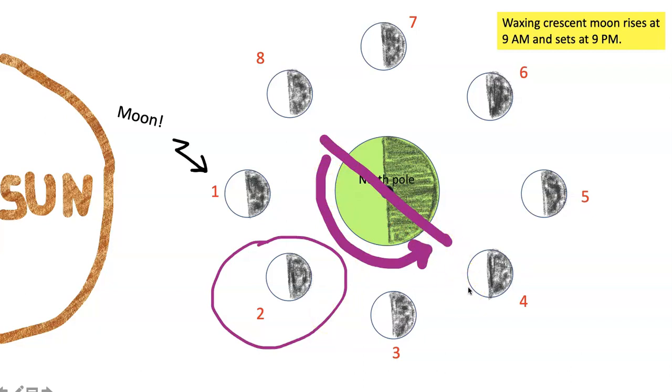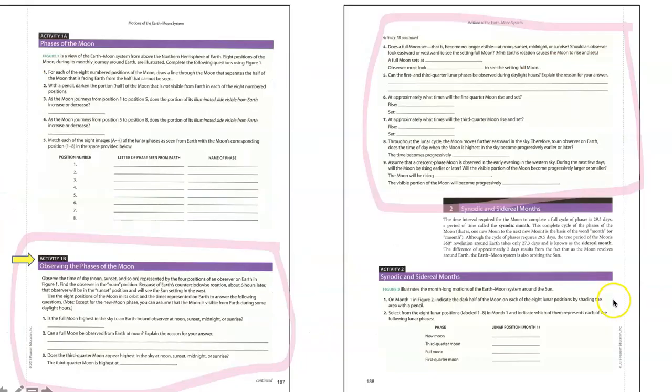So if you told me during your observations, for example, that you saw a waxing crescent at 3 in the morning, I know that's simply not possible. Similarly, if you told me you saw a third quarter moon at sunset, I know that that is simply not possible. The questions associated with this are Activity 1B, and I'm not going to go through all of them, but they basically ask you to look at that diagram on the previous page and try to understand when various phases set and rise and when they're not visible.